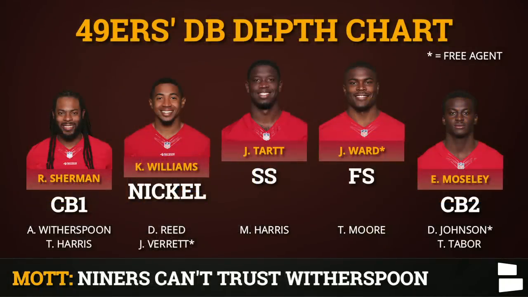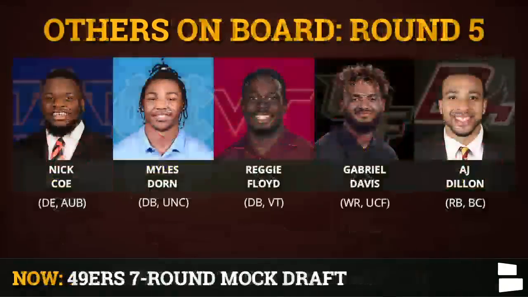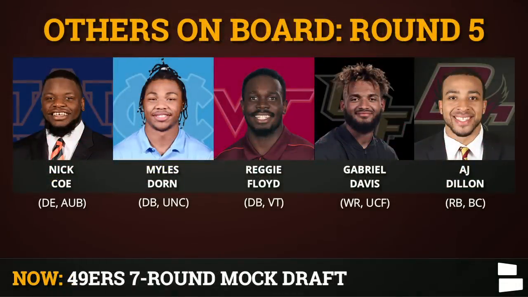Other players that were considered: Nick Coe was still there, Miles Dorn was still there, Reggie Floyd, the safety, was there as well, A.J. Dillon, the running back, and Gabriel Davis, the wide receiver. But again, I like the value of taking a cornerback here with the 2nd 5th round pick the 49ers have. That way, at this point, you've had a safety, you've had a wide receiver, you've had a corner. Those to me are the 3 big needs for the 49ers besides offensive line going into this draft.